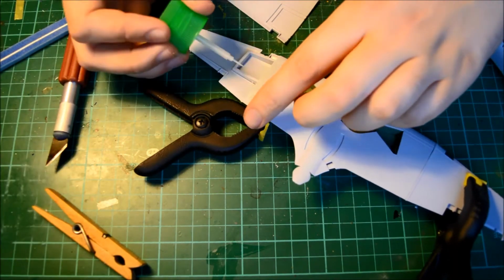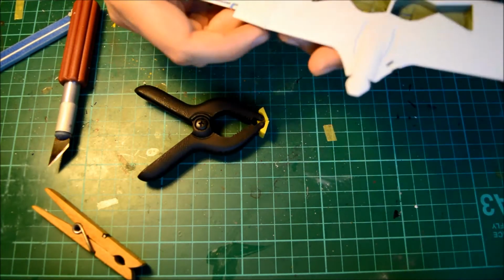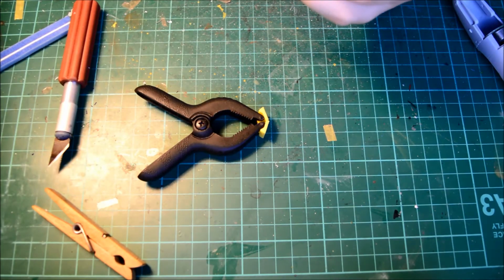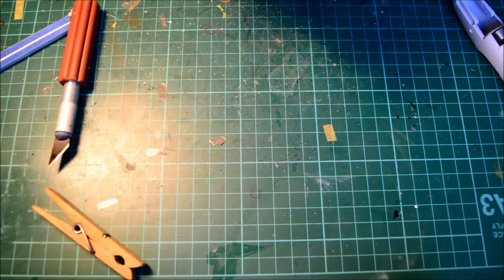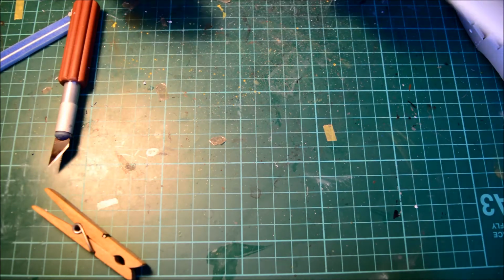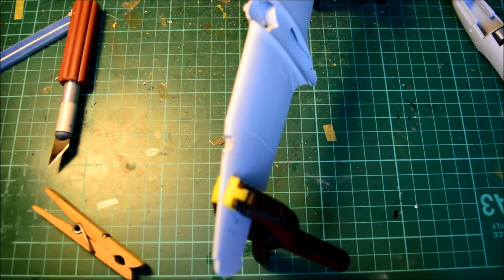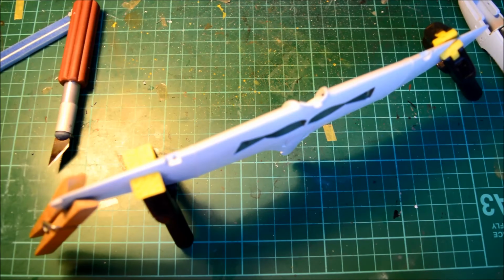And once again, same technique. A couple of droplets on this support beam, whatever you want to call it here. That fits on like so. Okay, he's awake now. Right, so that fits on there. On the edge of the wing here, I don't think you can actually see that. I definitely do need a mirror for how to sort stuff out. Right, let that dry for a good while and then come back and see how it is.